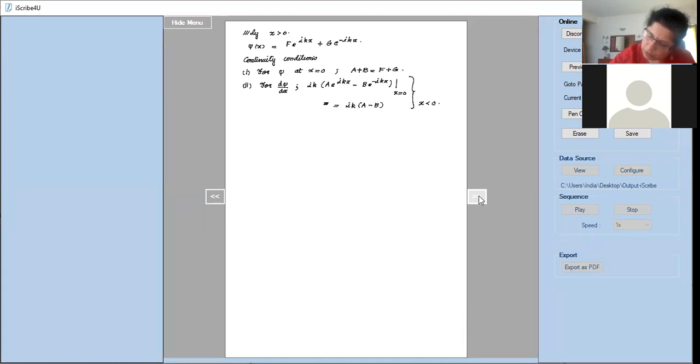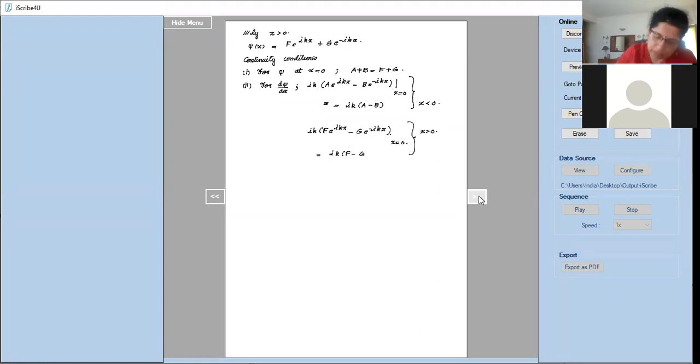And if you want to do it now for x greater than 0, you'll have essentially ik, so F, right? That's what I wrote, ikx minus G to the power of minus ikx, at x equal to 0, which becomes essentially ik times (F minus G). This is for x greater than 0.